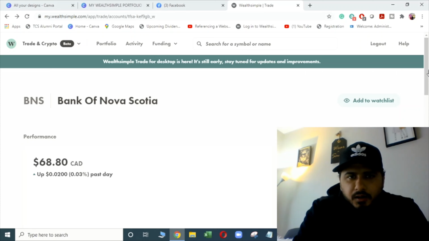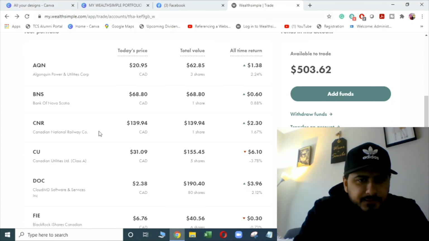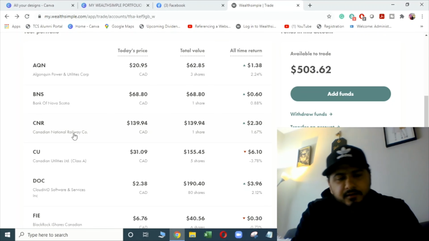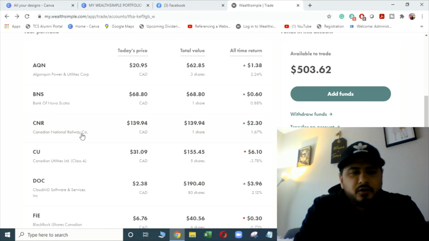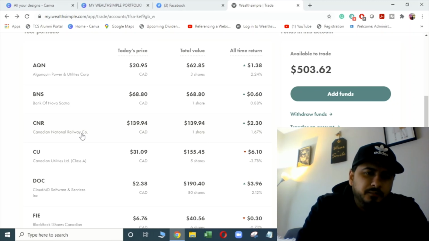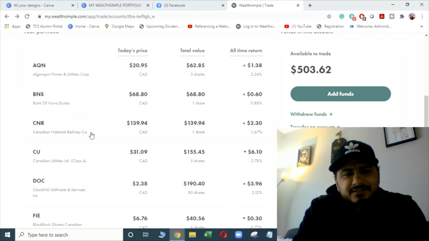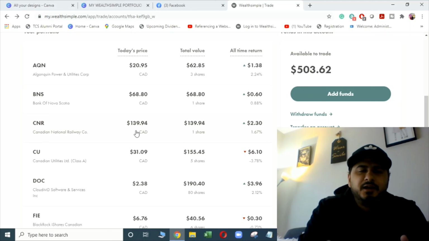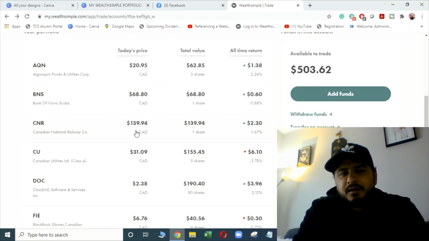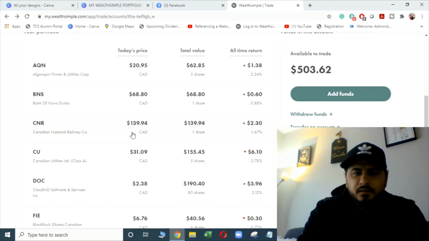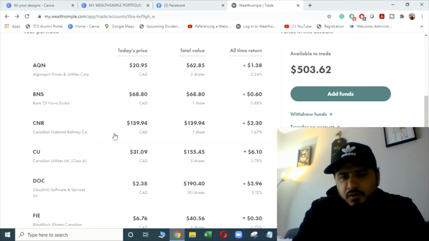Second stock that I'm holding is CNR, which is Canadian National Railway Corporation, and I believe that this is one of the most beautiful stocks that you can hold, because it will give you beautiful returns in the coming years, because railway is something that cannot be stopped, whether it's a depression in the market or a decline in the market. This is something which will go on, and it is one of the good growth stocks, you can say.